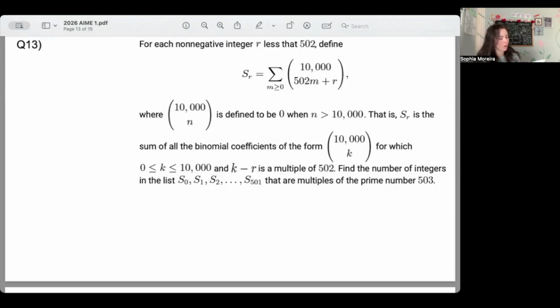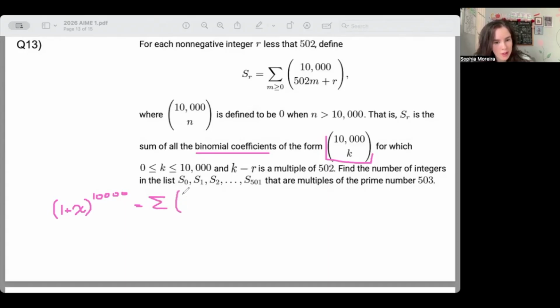In the back of the book, when they have all of those different chapters about different tricks with counting in Pascal's triangle, we have this chapter specifically focused on the binomial theorem. That is significant here because they even tell us in the problem statement itself they were looking at the sum of binomial coefficients of this form. So let's go ahead and write that out. We get that (1 + x)^10,000 equals, if we expand this out with the summation, all the different variations of 10,000 choose k, times x^k. And we're summing that as k goes from 0 to 10,000.